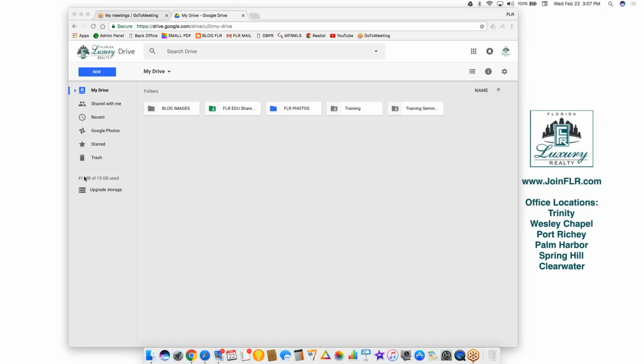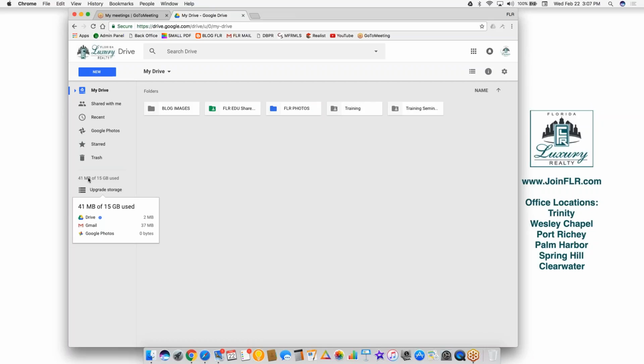The Google Photos for this account is the free version. If you back up to Google Photos, you can opt to have the full-size image stored where it actually comes away from your overall storage space. My Google Drive does that for my Google Photos. This account, we just have it set to store the free version. It's a smaller image size, I believe. So this one's using 41 megabytes of 15 gigs.